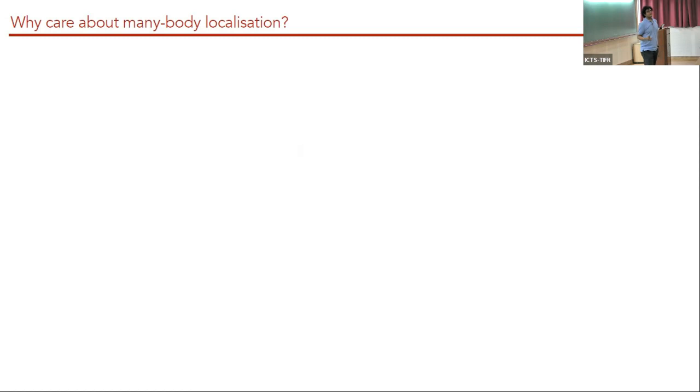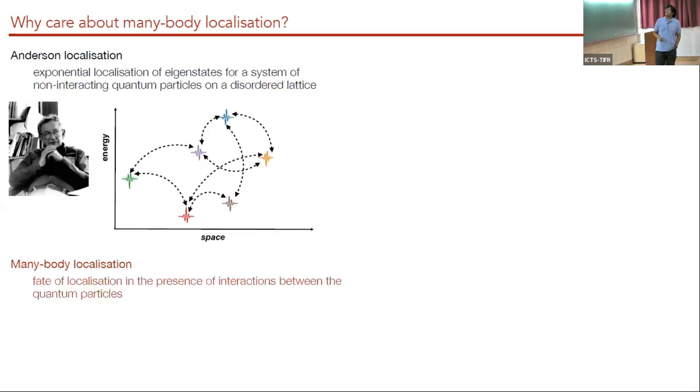I'm sure many of you have heard it so many times that you don't want to hear it again, but nevertheless, for people who have not heard about many-body localization, let me say just one thing: there are essentially two somewhat complementary but equally important and fundamental ways in which we can understand why this physics is important. It all started in 1958 by Philip Anderson, when he showed that non-interacting quantum particles hopping around on a disordered lattice can actually localize exponentially.